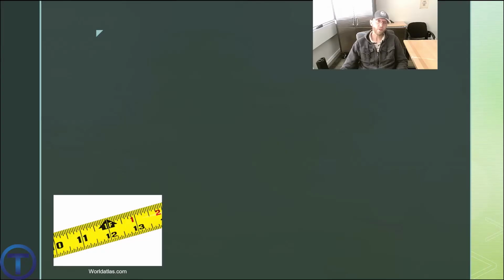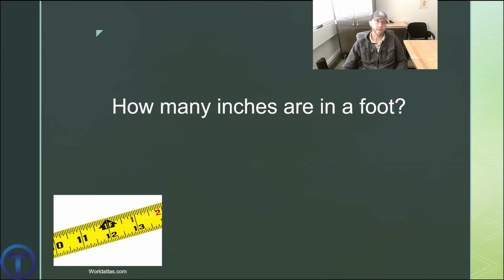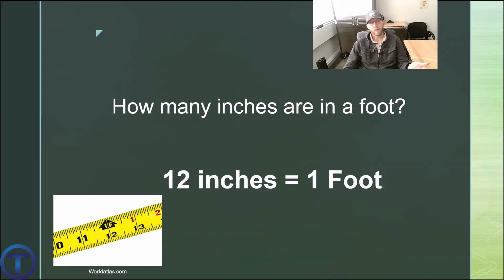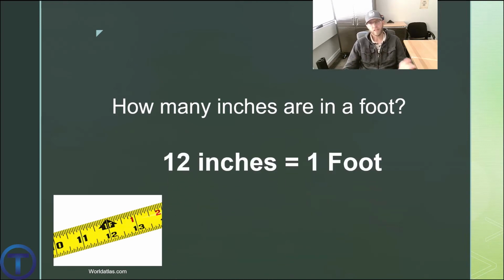So a lot of what we'll study in this book is going to be based on those measurements of feet and inches and fractions of an inch, and converting those to fractions and decimals so that you can get along and get around in the current construction world. All right, let's have a look at linear measurement. We're going to start really simple. So here we go. How many inches are in a foot? Do you remember? There are 12 inches in 1 foot.